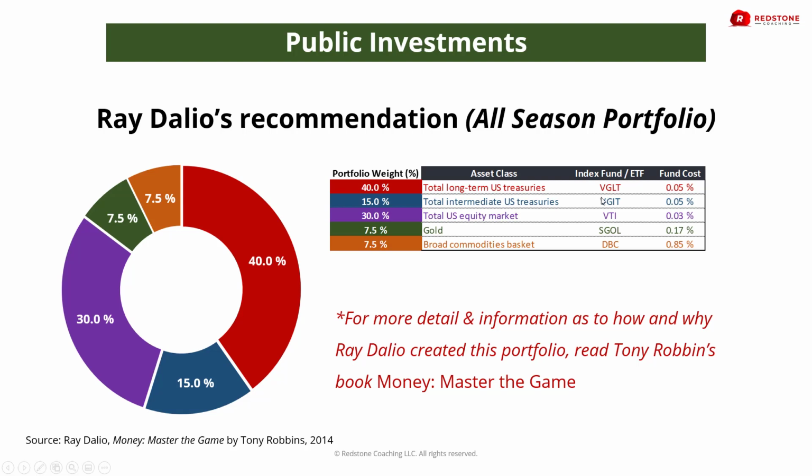So if you were to look this up in, say, your investment trading account, think of what a ticker is: in order to buy Google stock, you would need to type in the ticker GOOG, or Apple is AAPL. Well, you buy index funds just like you buy a stock. You just need to know the ticker and then invest just like you would any other company. So VGLT is for this fund, VGIT is for this fund, VTI is for the total U.S.